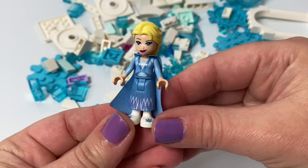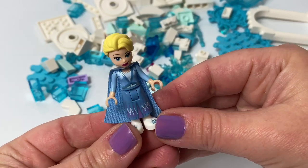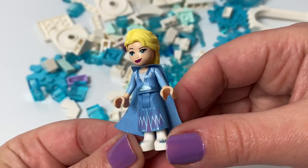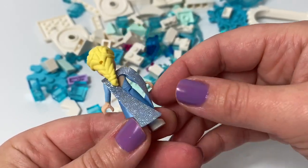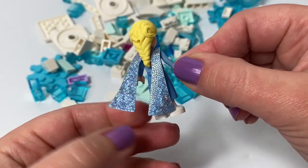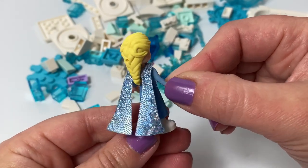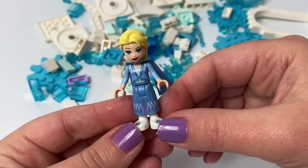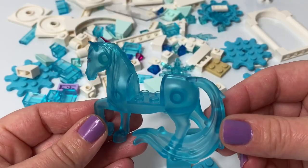Here is Lego Queen Elsa. I love it. So awesome. Look at her lipstick. And I love her hair. And this cape. This is so awesome. And look at her boots. So cool. Next, let's put the Nokk together.